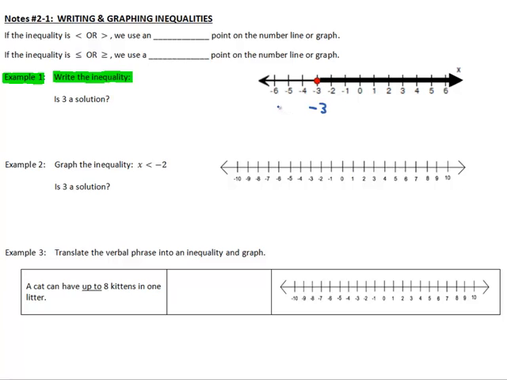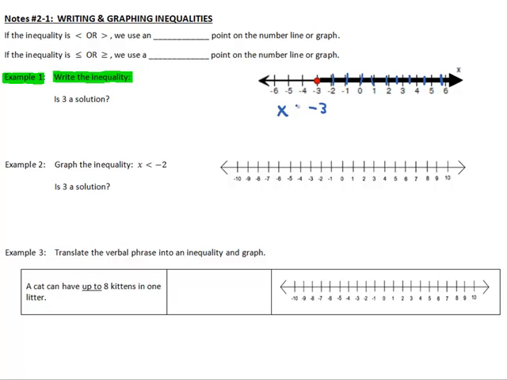Now I'm going to put an X down, and I need to put either greater than or less than. Alright, so what numbers are solutions to this? Well, if I look at the numbers to the right over here, all the shaded part is over to the right. So the right is solutions, and those numbers are all bigger than -3, because as I go to the right on my number line, my numbers get bigger.